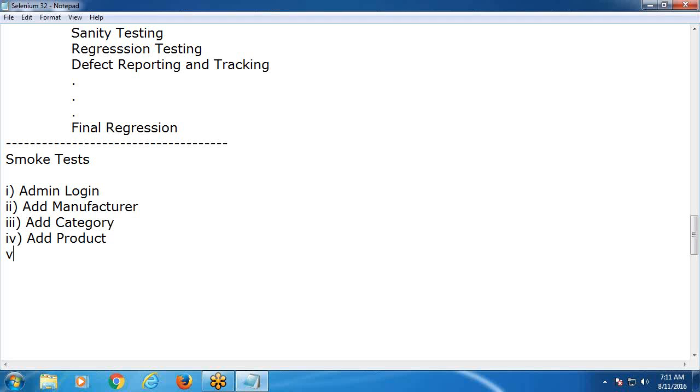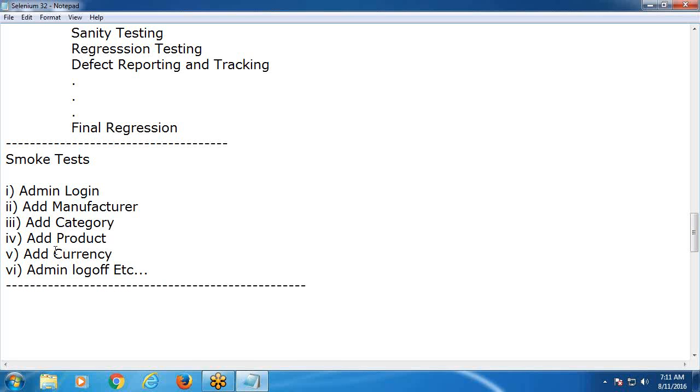Next, add currency. Next, admin log off, etc. See, these are the important smoke tests.